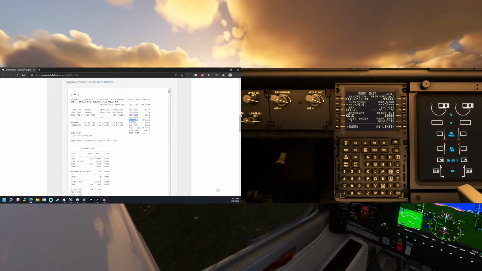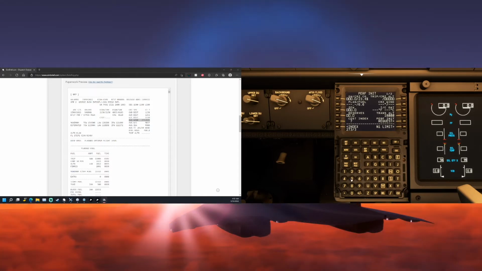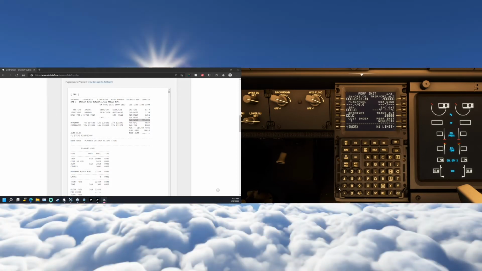I put in the average wind, which in this case at this time would be coming out of 273, and then of course you have to put the slash. So the first number is for the heading, and then it'll be going roughly 35 knots. We're flying at, what was it?